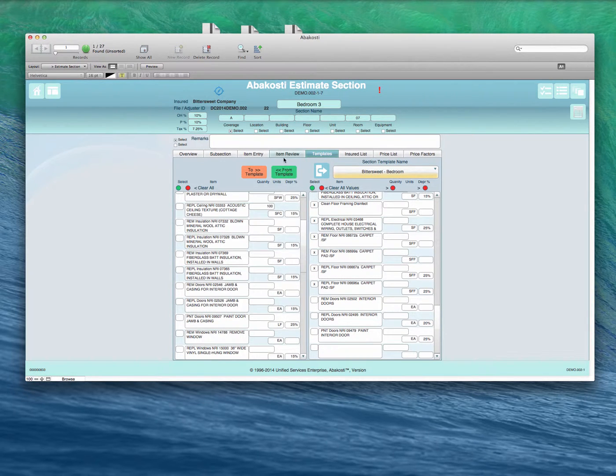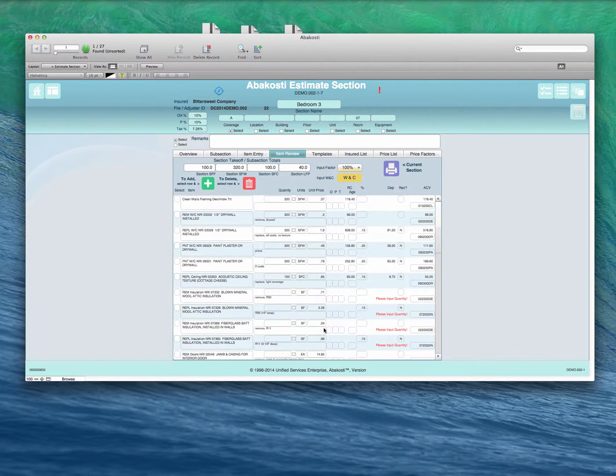Then we go through, we can do it here, or we can go to the item review screen. And insulation, we got a couple of options here, really. We could just type in, since this is attic insulation, we could go square feet of C, and it's going to enter it. Or we can just hold here and go up and click it.